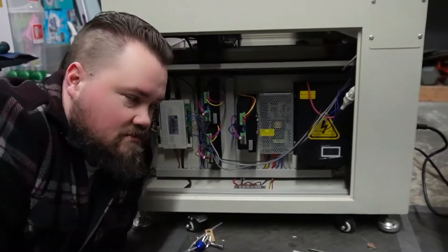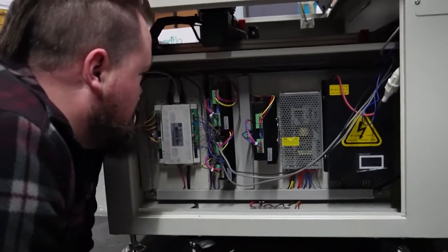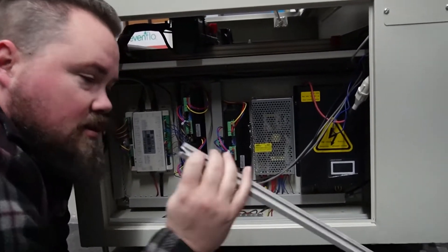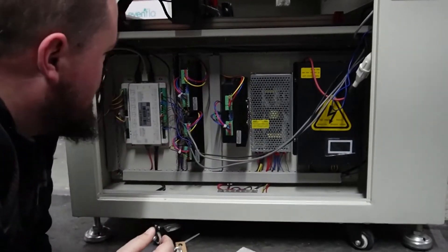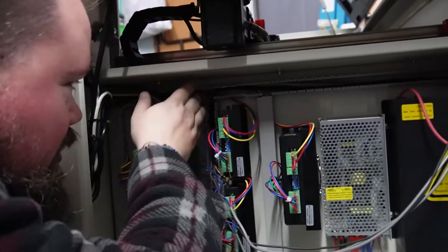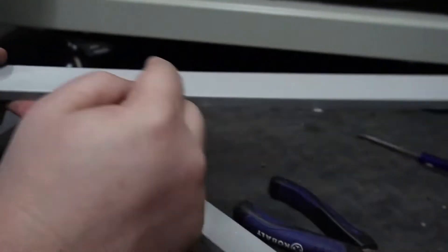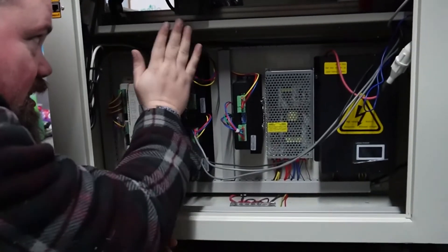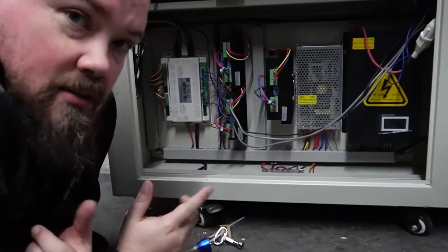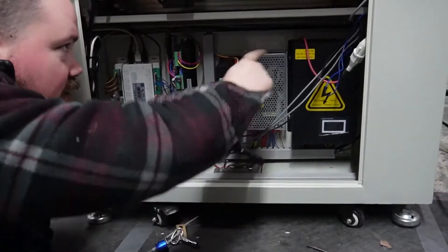First I'm reminded while working on this that this thing is crazy low, so I'm laying on the ground — not fun. Second, I got these pieces off and it was incredibly difficult. I ended up breaking one of them trying to pop them off. You can't just pop it off; you have to squeeze these down enough that it unlatches. Basically what I did is I worked it off far enough that I could curve the piece out and then slide it the rest of the way. Once I got that out, I located both of the wires — they both come through the same spot.